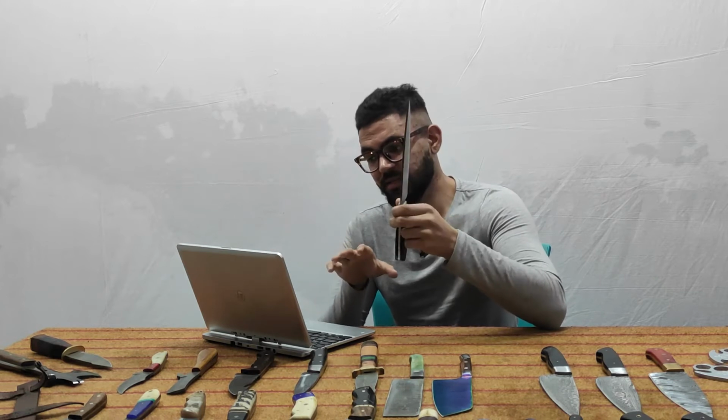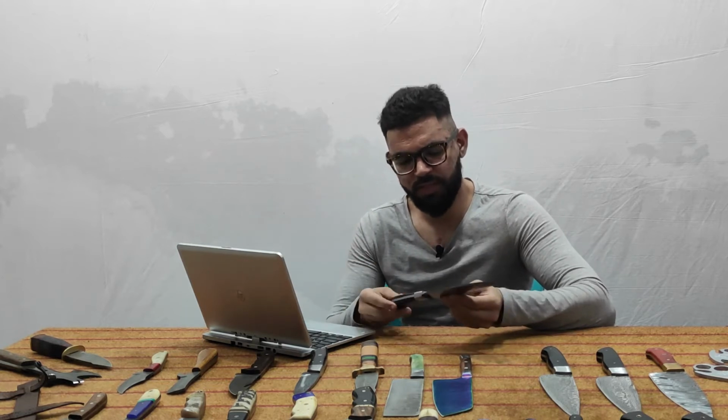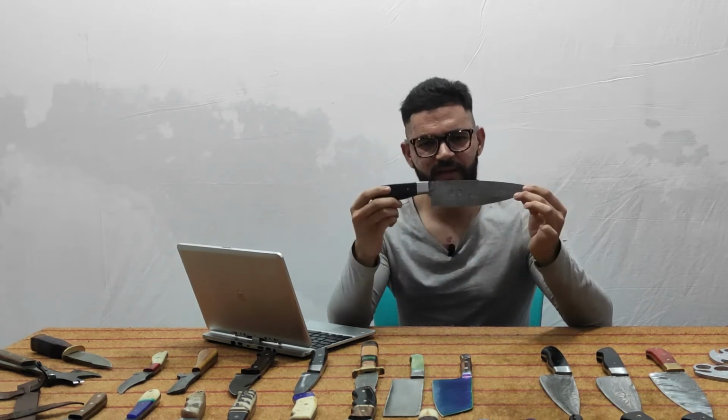And one more thing, the difference between this Wootz Damascus steel and the normal pattern welded, just like this one. So this is not Wootz Damascus, just so you know. Wootz Damascus steel has a way higher cost, it takes a lot of time and it has different techniques. Honestly, we are looking for a way to make that. We are not at this stage, we are trying to improve our techniques. But at the moment, they are making Wootz Damascus steel. The difference between a Wootz pattern and the normal Damascus pattern, which normal makers make in these modern days, is that the look of the blade is different. So let's just look at this blade. For example, this is a raindrop pattern.